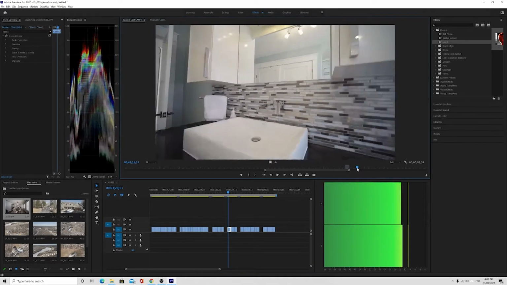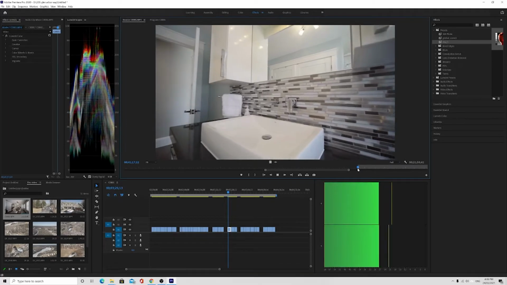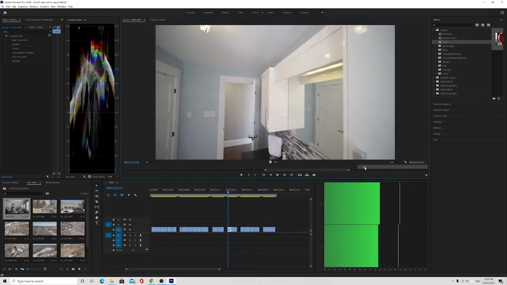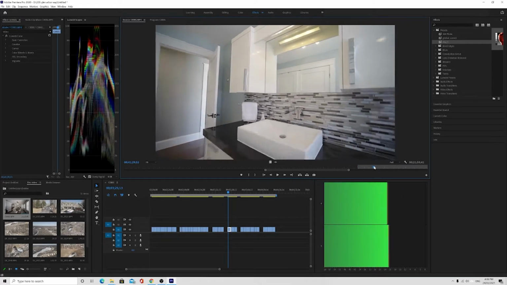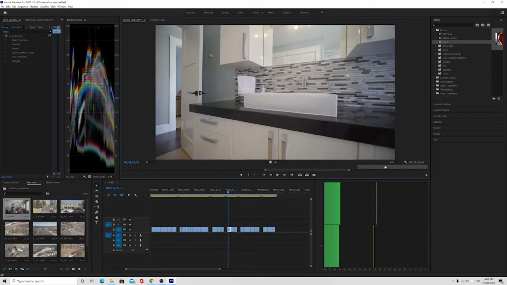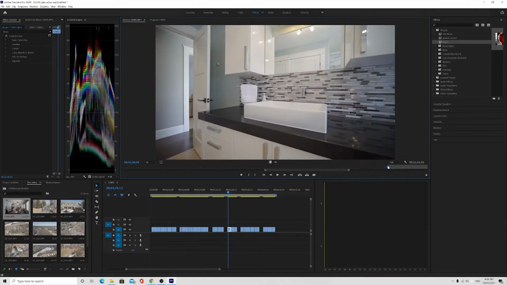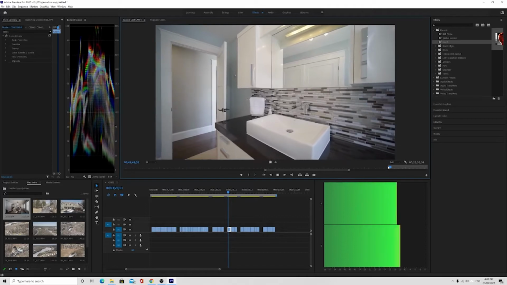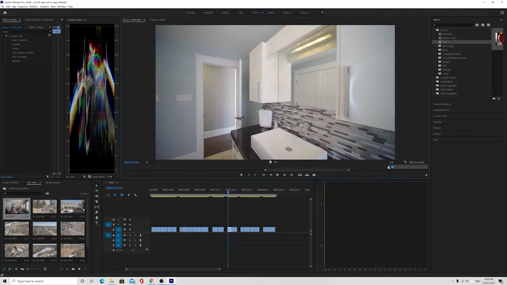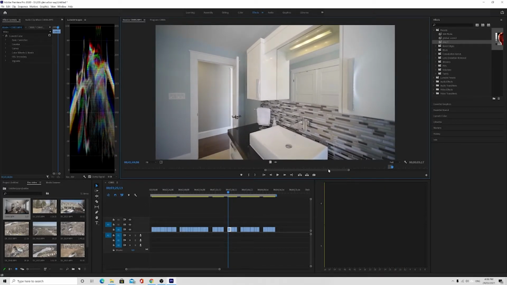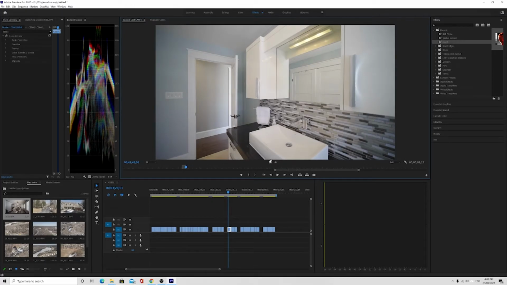So I'll go through here. Alright, so descending orbit shot.